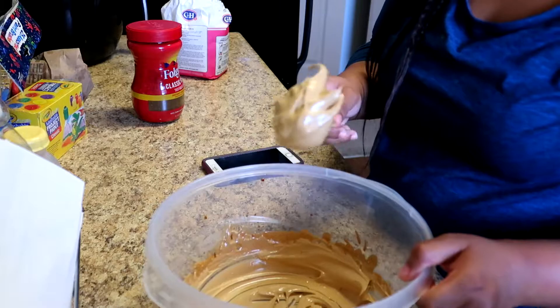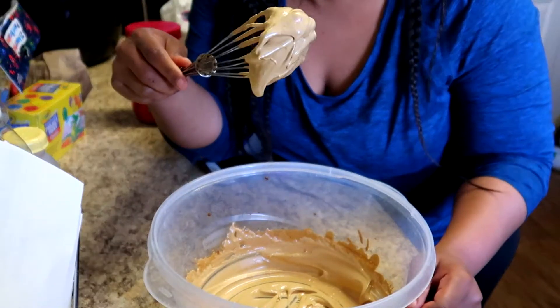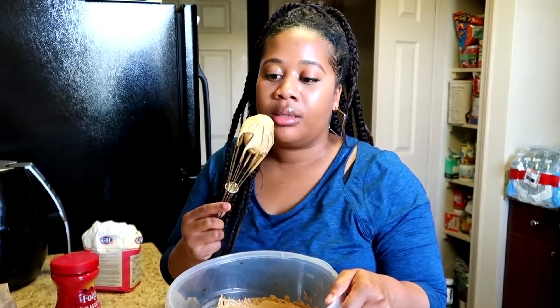Do y'all see this? Do you see how good this looks? Oh my goodness. I'm going to be so disappointed if this is not good because it looks so good. I legit just want to try this. I'm going to make this fancy like I said. I'm looking at this like I really want to eat it. Justin is not a big fan of coffee — he doesn't like it at all, period. So I think I'm done. It's time to put this thing together.